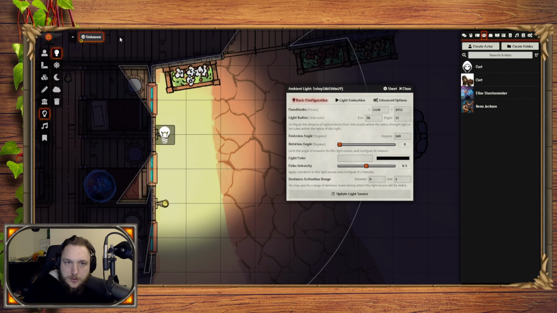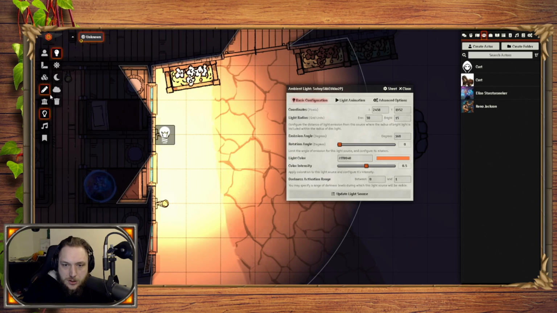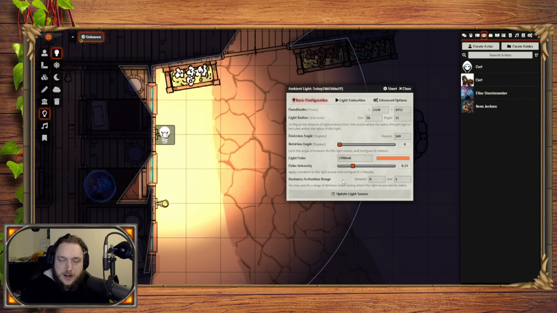Now, for the light color, what I like to do is grab maybe a nice orange. It gets really bright, so you can drag down the intensity just a little bit. Darkness activation range means that when you're setting the screen to dark, like I did for nighttime, and for daytime, you can do the same. There's a threshold that goes from 0 to 100. So you can say, at 0.2 the torch would be active, but not at 0.2, 0.1, or 0.0. Anything beyond 0.2 to 1 means that the light will be active. I'll show you what that means in just a second, okay? So let's change this to 0.5, okay?